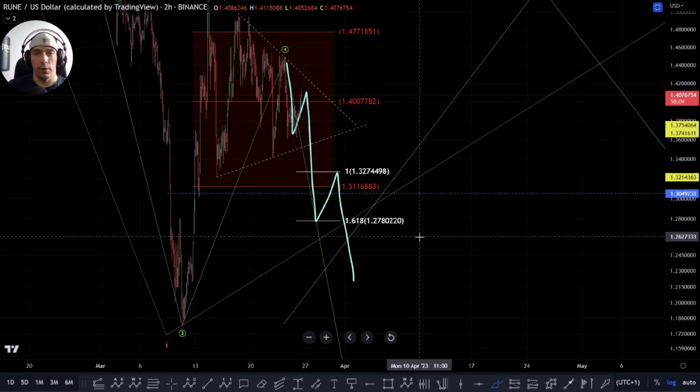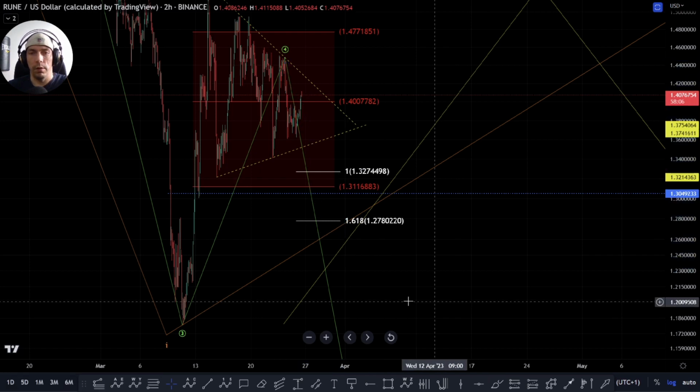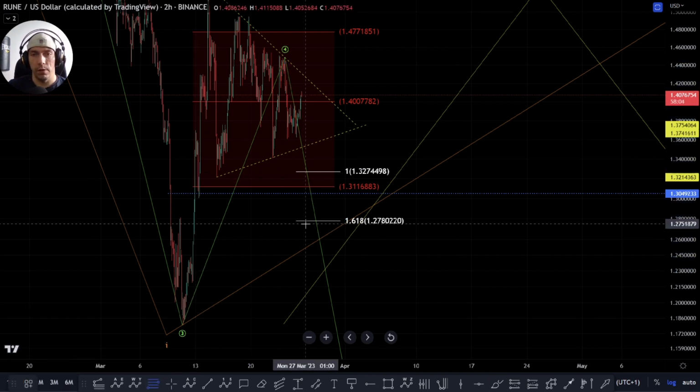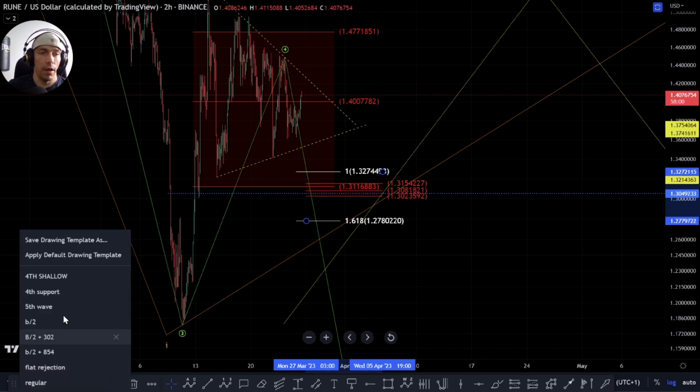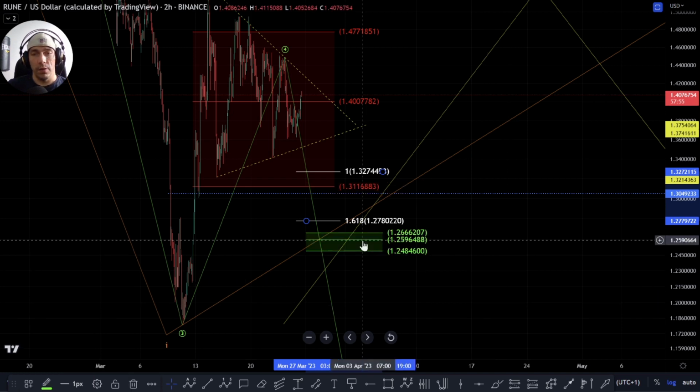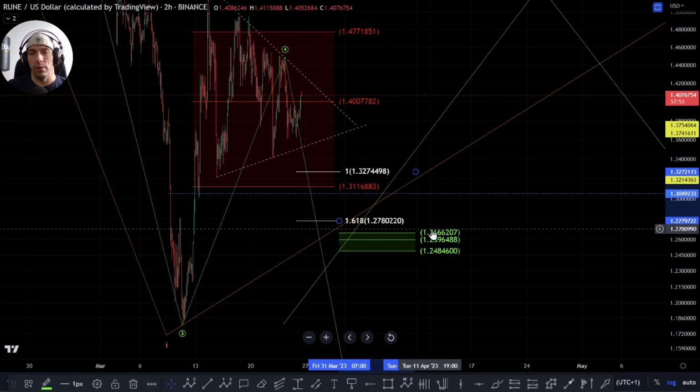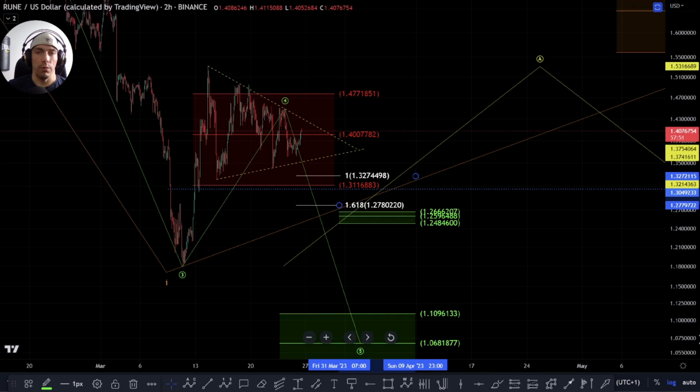So we'd have to be careful that we don't have a truncation here, and then we actually look to push up from this point. So basically the target zone that we'd be looking for typically from this, obviously this is just based off of fib levels. If we get extensions within the waves, it can change it. And we'd have to wait for that confirmation of that fourth wave. But basically that target zone could be towards this 126 to this 124 region.